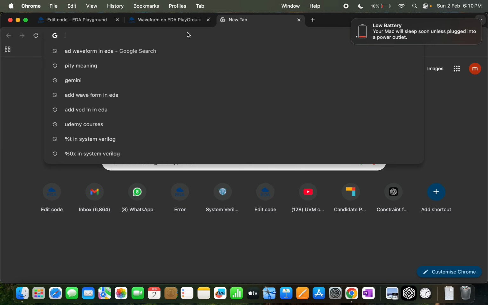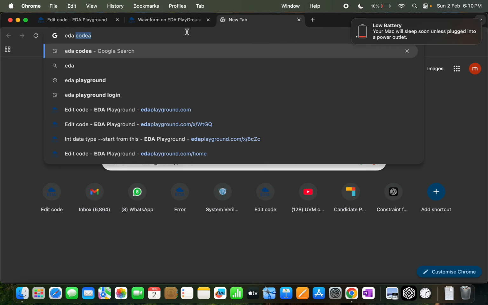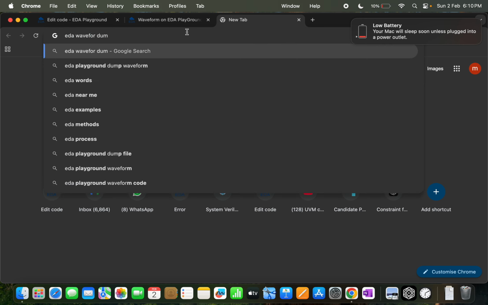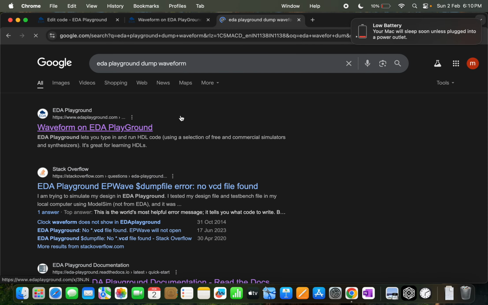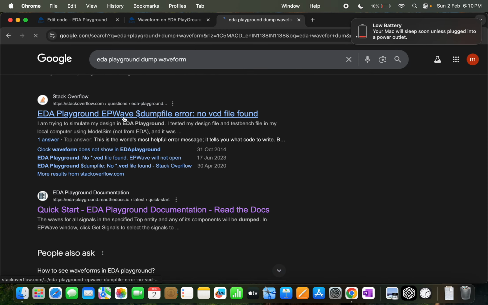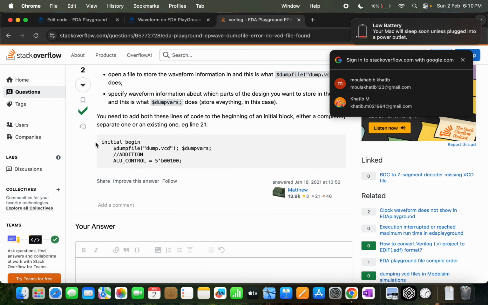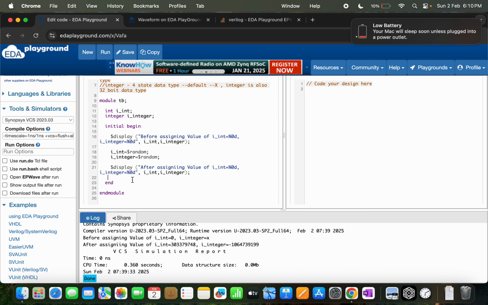One second, I can add it, just copy and paste it.